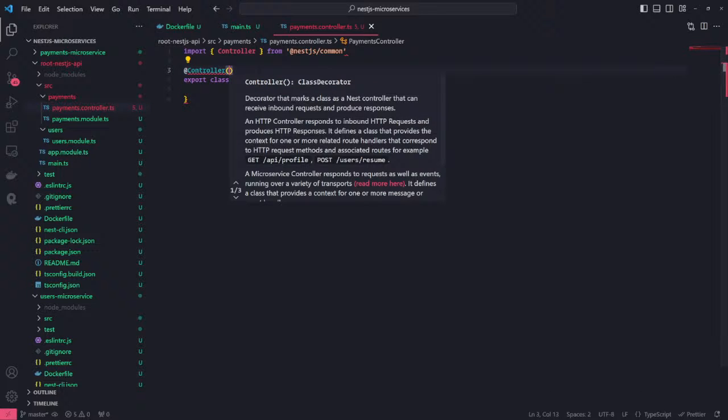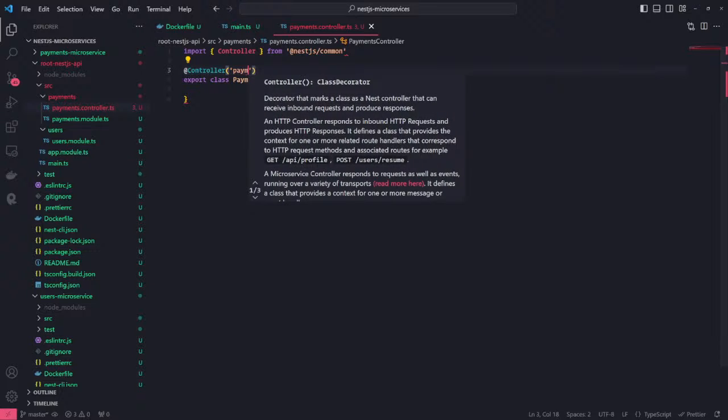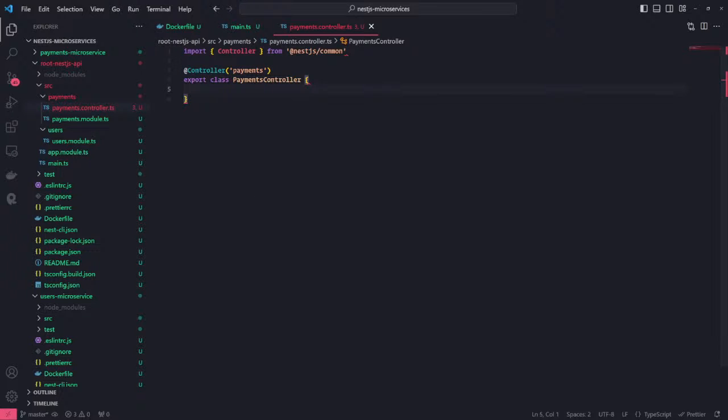Whoops, forgot to do this. And then I'm going to set the route to /payments, so that'll prefix all of our route handlers with payments. Okay, so we'll do something easy. We'll do create payment and get payments, and maybe later we'll do get payments by ID.